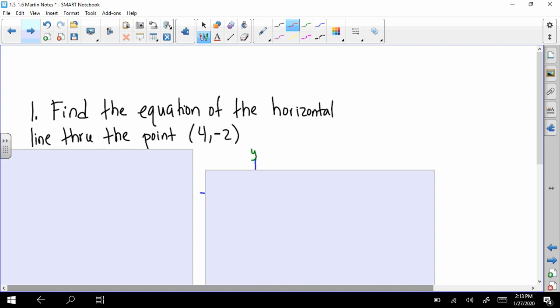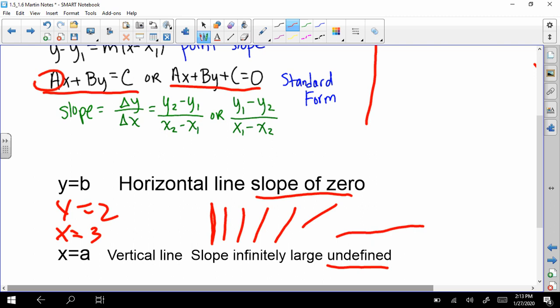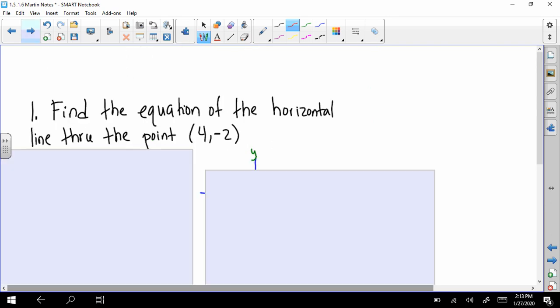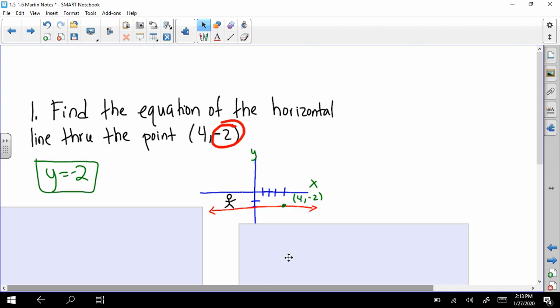So find the equation of a horizontal line. Horizontal line, which one was that? Go back and look. Is it y equals mx plus b? Is it point-slope? Is it standard form? Or is it the ones we were just talking about down here? Y equals, a horizontal line. So if you want the horizontal line, you want the y value that is in the ordered pair and make it go through that point. Y equals -2. It's a horizontal line. You can think about the guy running across the horizon. Does it go through the point (4, -2)? Yes, it does. And like I said, horizontal lines are perfectly flat. There is no steepness, and so their slope value is 0.